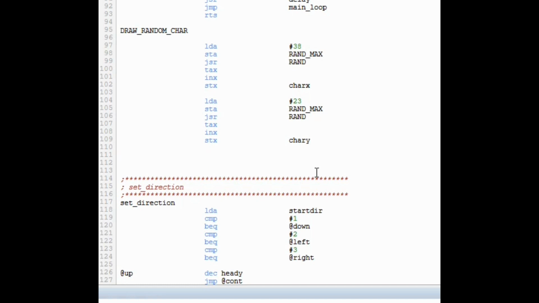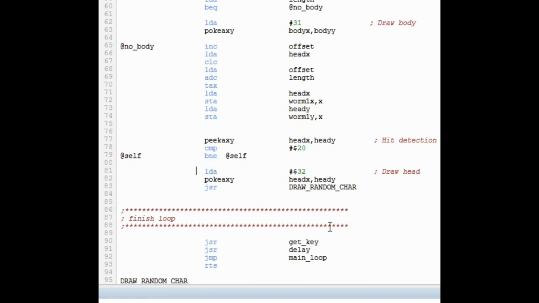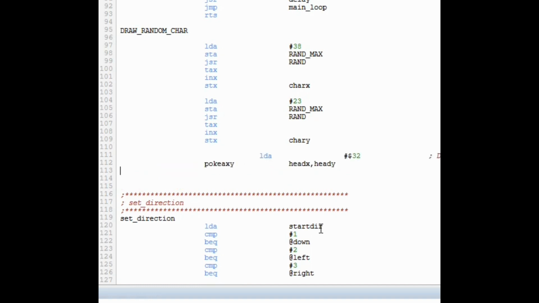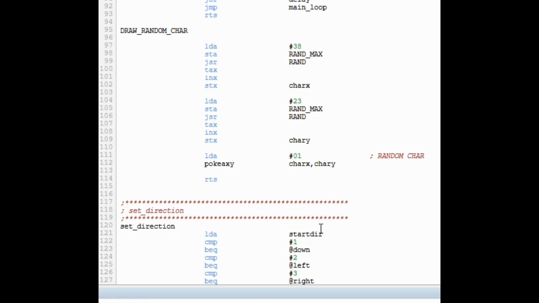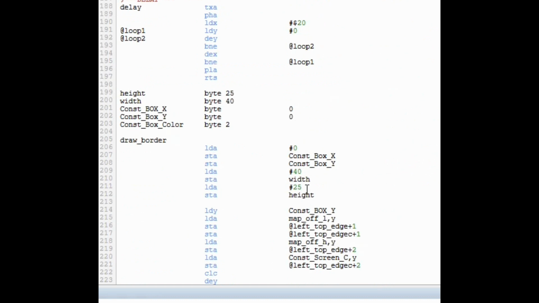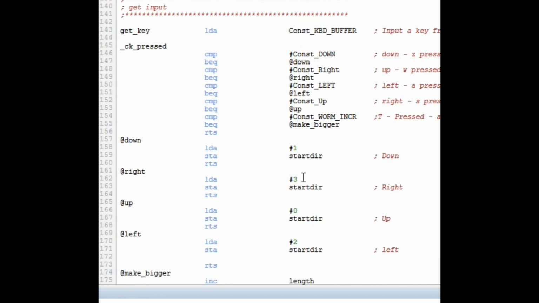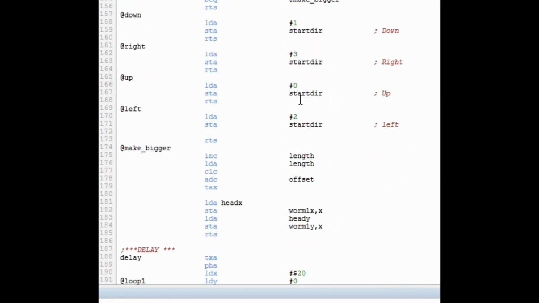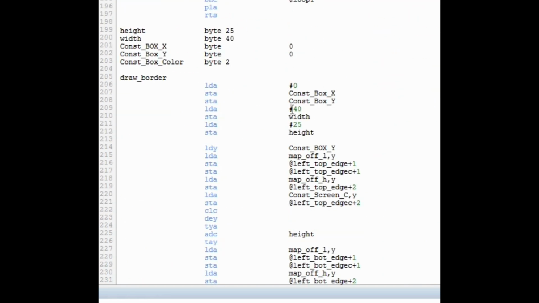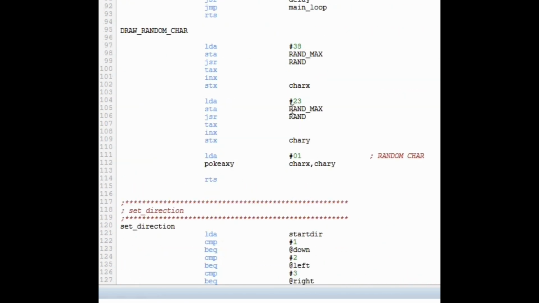Now, I don't need this anymore. Now we want to do that poke AXY thing, except the random character, we can make it the letter A. And let's see what we'll do here. Char X, Y. And just to get it in here, copy these. Probably put them back down there, but for now I want to leave them close so I can understand later on. What do I do with it? Right here.